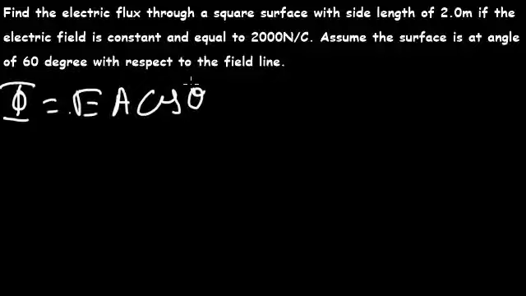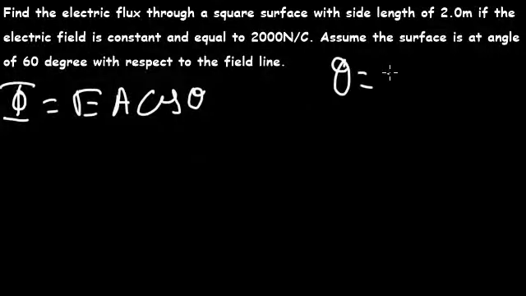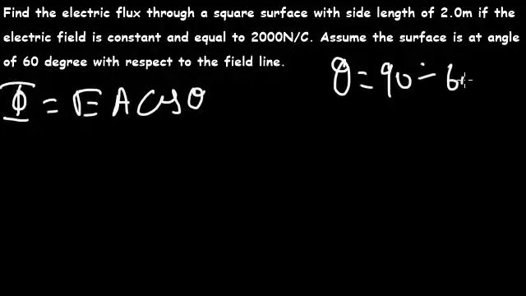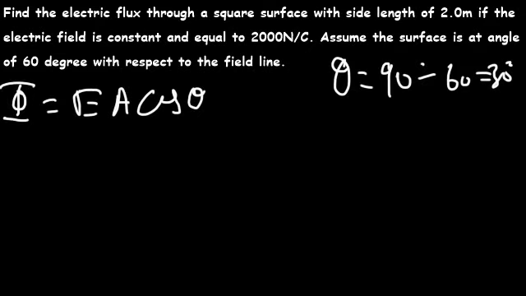Perfect. So therefore, the actual angle we'll be using will be 90 minus 60, not 60, which will be 30 degrees. Assuming the question comes in this manner, that the normal to the surface is at an angle of 60 degrees with respect to the field line, absolutely, that makes sense. We can proceed on using 60 like that. But with that being said, we have to do the normal process.